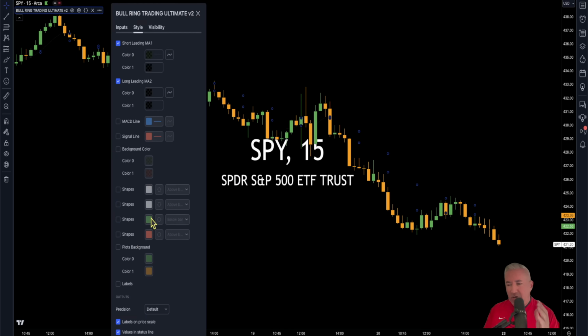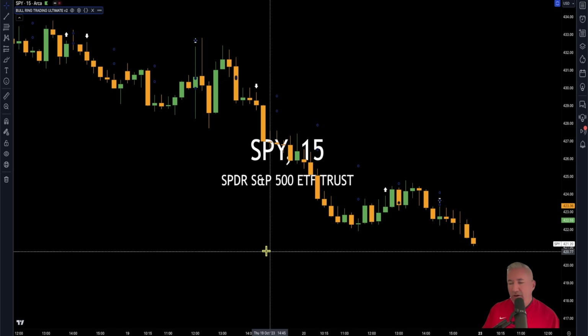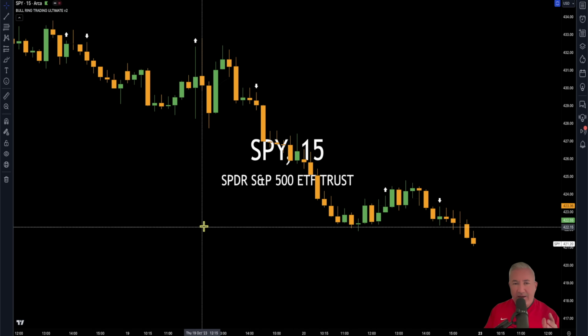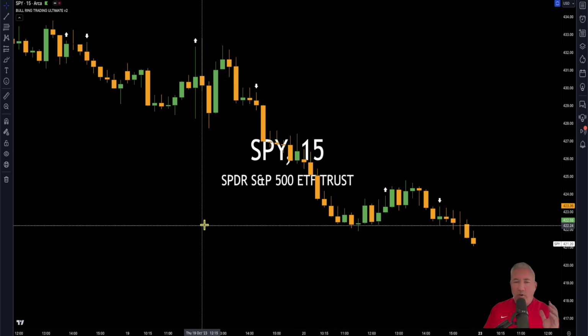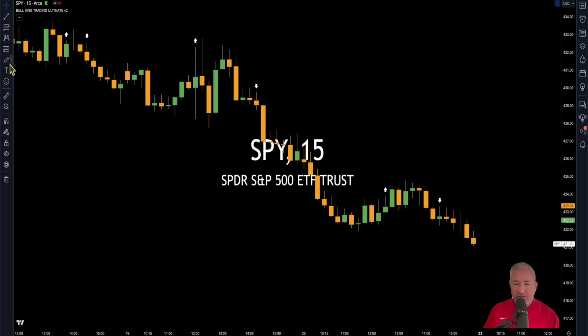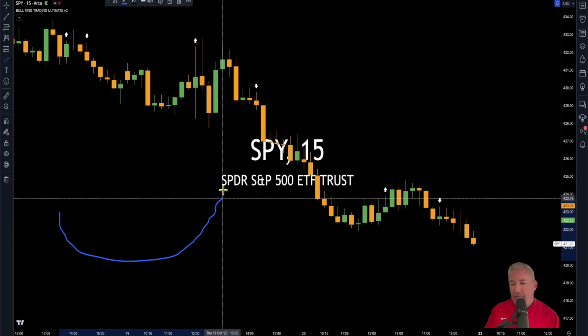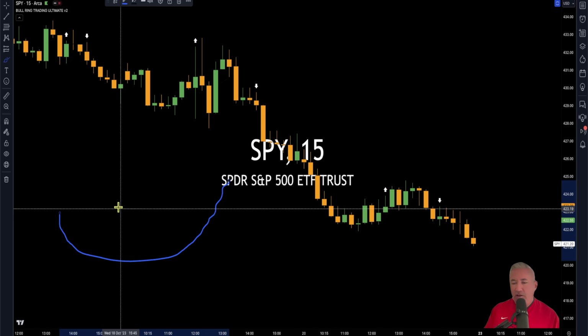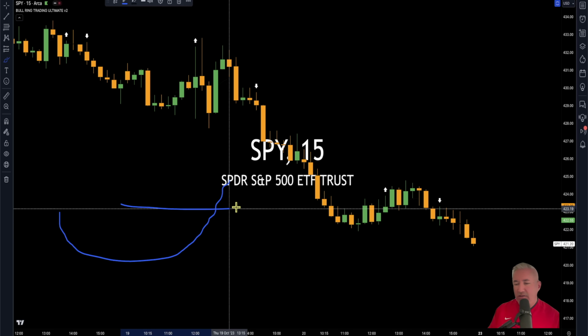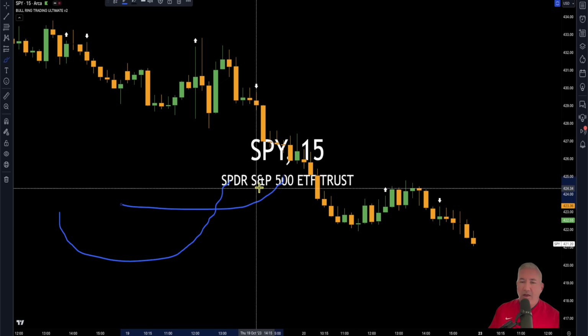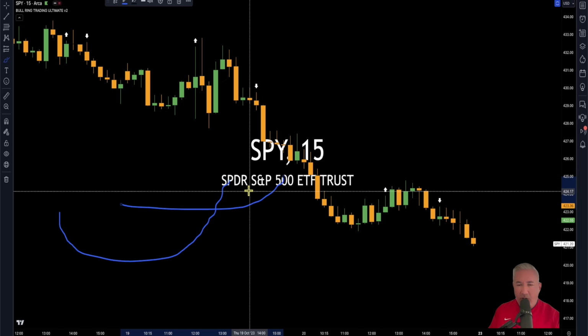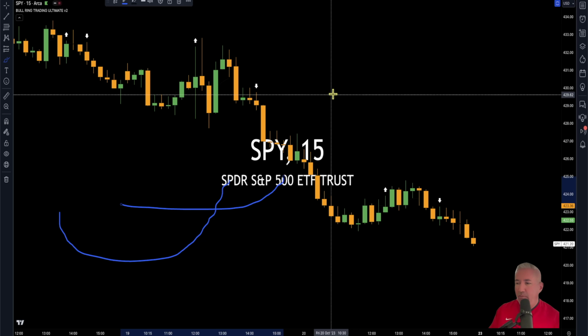If you guys know me, you know I'm big on the 5 and 9, so basically the 5 and 9 moving averages. When the 5 and 9 moving averages cross, you might have one average coming up, and then the other average crossing through. Then I want to know when that's happening. Why? Because it could be a bullish move.